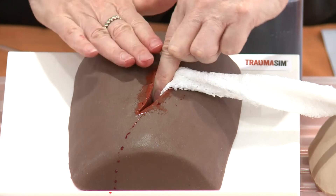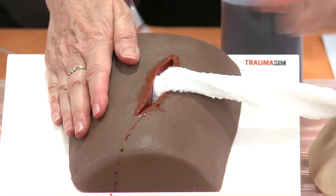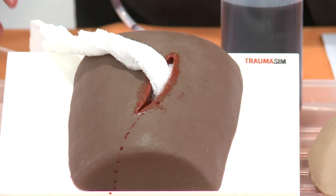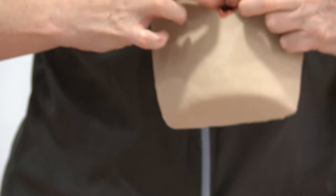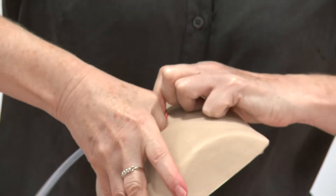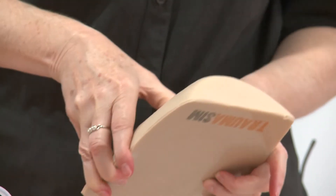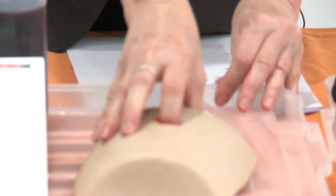They're really robust. These have been made with a reinforced layer underneath so they'll take a lot of stretch. When we look at the gunshot wound for example, it looks like a small hole with a big bit underneath, but that will actually stretch wide open. If you've got big male thumbs going in there, it's designed to be able to deal with that — it's not going to tear.